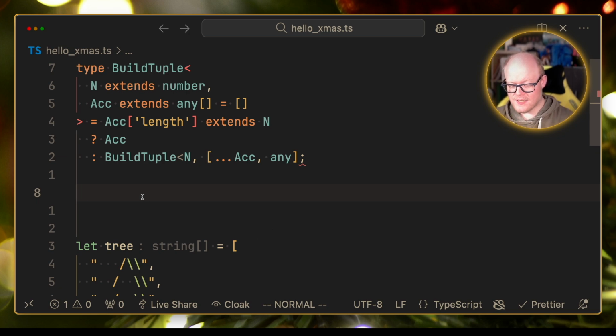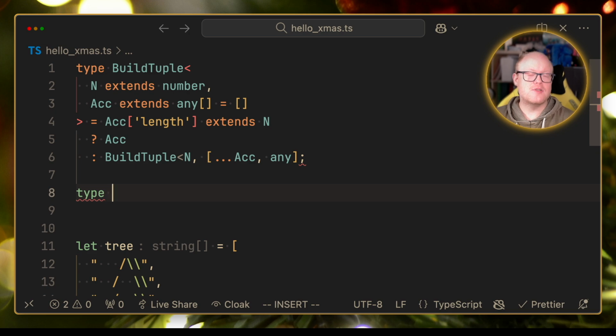What we now do is create ourselves a Subtract type, which allows us to subtract numbers from each other.